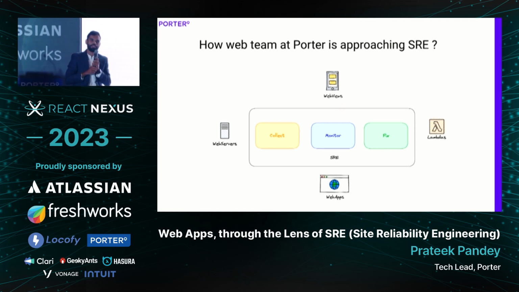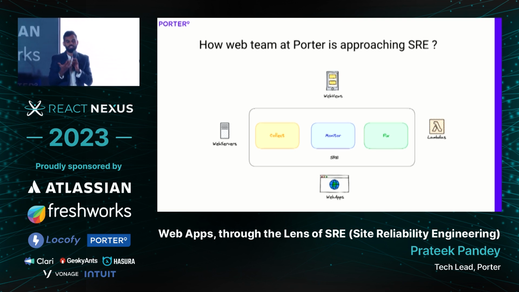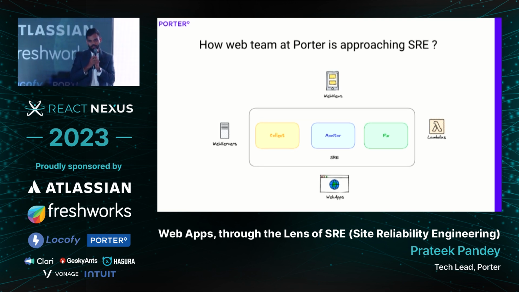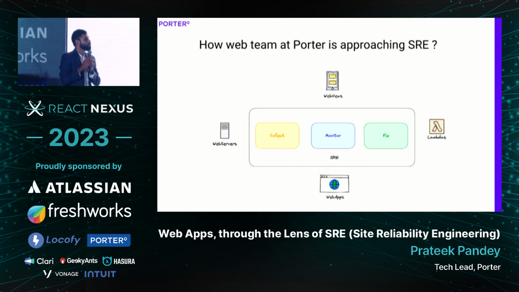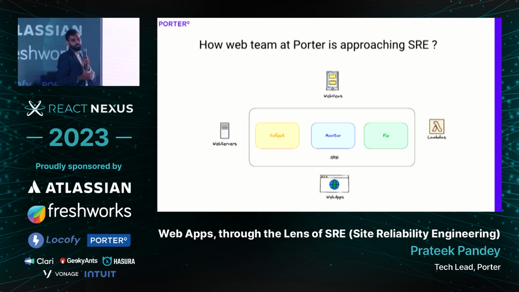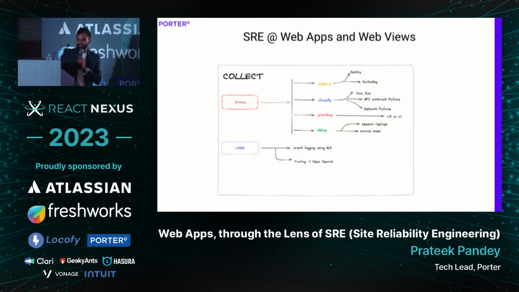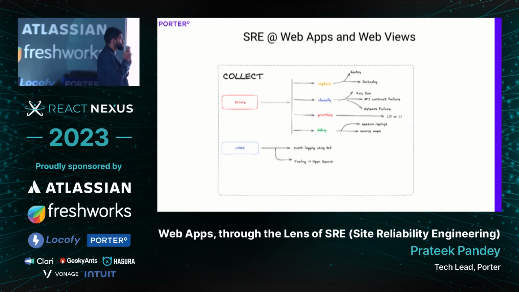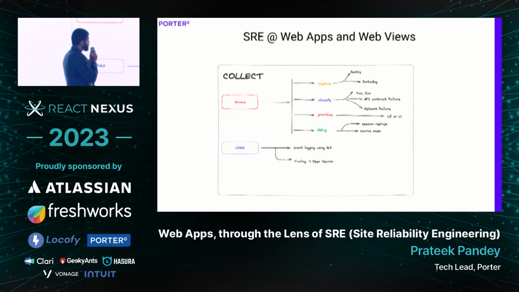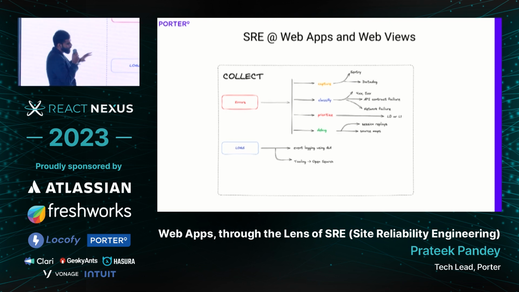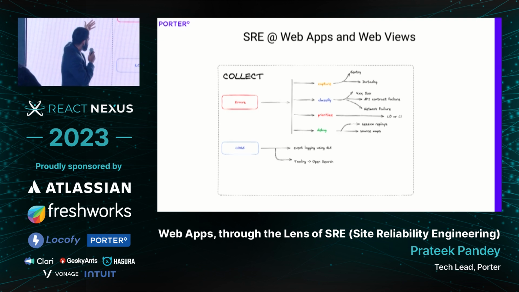At Porter, the web team leverages it to build invoices for multiple use cases. Like when you complete an order on the Porter platform, we send an invoice. So we build it through a serverless function called Lambda. For the sake of this talk, I'll be restricting my SRE discussion to web apps and web views. So again, I'll fall back to the philosophy which I discussed: collect. So let's look at errors and logs.